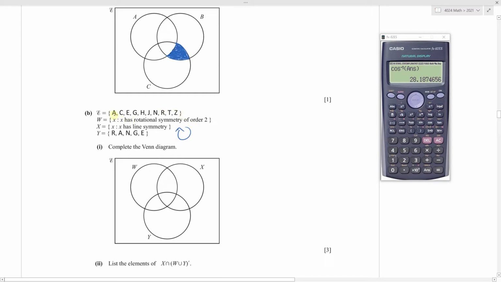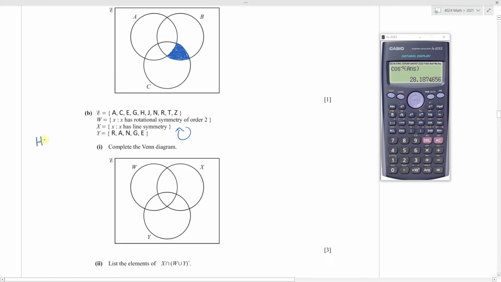What it means is if you rotate that letter during a full 360-degree rotation, you should see the same letter twice. So if you look at A has rotational symmetry order 1 because you have to rotate it full 360-degree before you see A again. Similarly, C as well, E as well. If you rotate E, it will be like this, then like this, then like this, then like this, and then finally back to 360 degrees. So this has also rotational symmetry order 1. G as well.